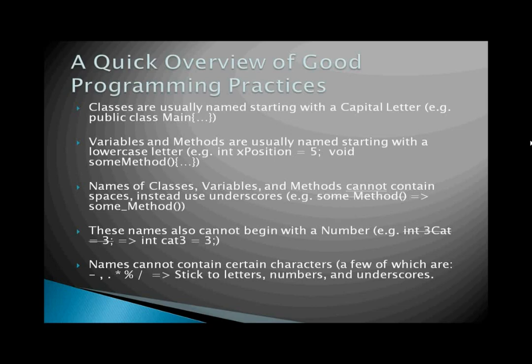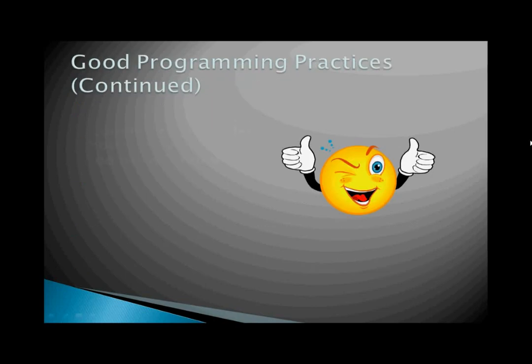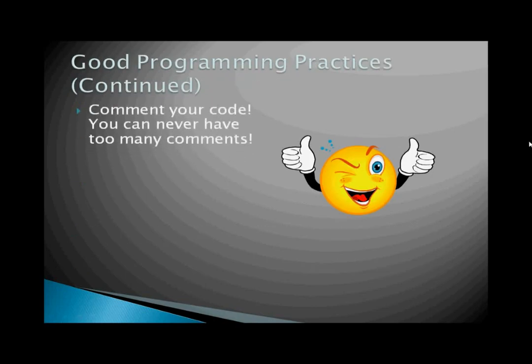So some more good programming practices that are really, really key. This one I can't stress enough. It's something that took me a long time to really force myself to do, and it's really important. You need to comment the hell out of your code. As many comments as you can put in there, do it, because the more comments you put in, when you go back to it in a week, a day, a year, you'll understand what's going on. It's very important to document with comments what every function does, what variables do what, etc.